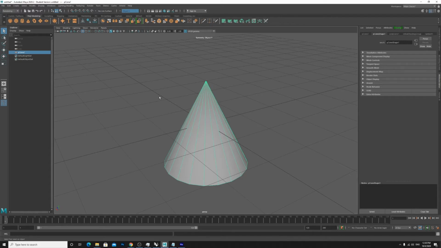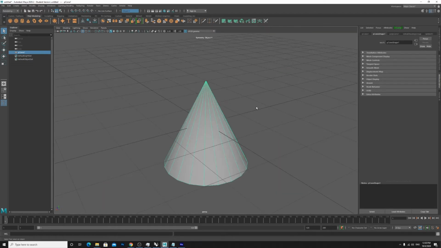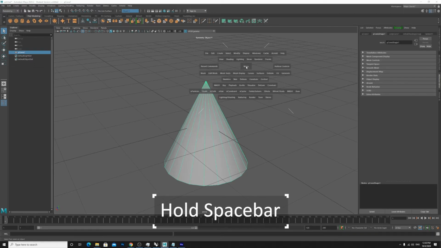So let's try another hotkey. We had seen that if we hit the spacebar, we can divide one viewport into multiple viewports. Let's hit spacebar again on perspective. And now let's try hitting the spacebar but without letting it go. If we hold on to the spacebar, we see a menu that's called the marking menu. It customizes based on what you select and gives you different options for that object you're selecting. So now that we're selecting the cone, these are the different options here. And these options repeat up here in your different menus. This is just a different way to access the same functionalities.